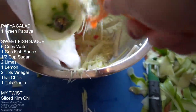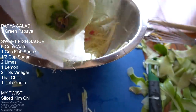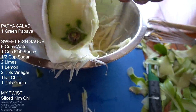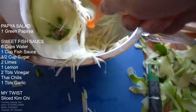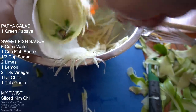You gotta love fish sauce, guys. If you don't love fish sauce, we can't be friends anymore. I'm sorry, guys. I know. I'm sorry. We can't be friends anymore. Or just try fish sauce, guys. Just try a bit of it. Tell me what you think. Not on its own, with some Vietnamese food, guys. It pairs very well, all right?